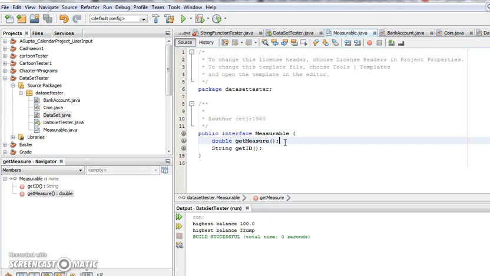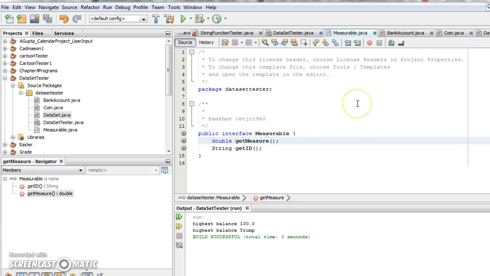There's no code in the interface file itself. We implement them, we make them concrete in effect in bank account and coin. So right here they're abstract, and because by definition all methods in an interface are public, we do not put the word public here. They are automatically public, so we don't have to put that.